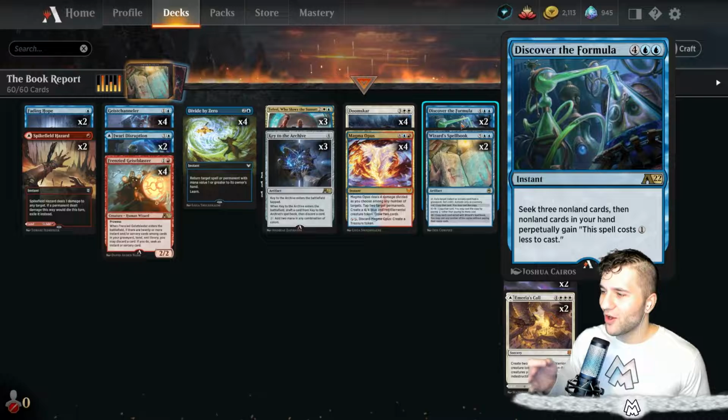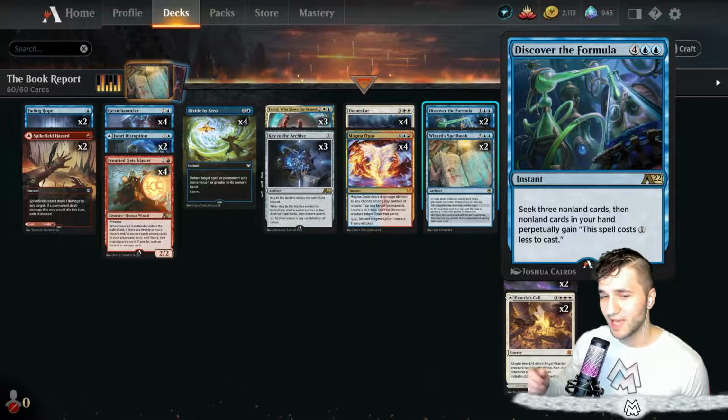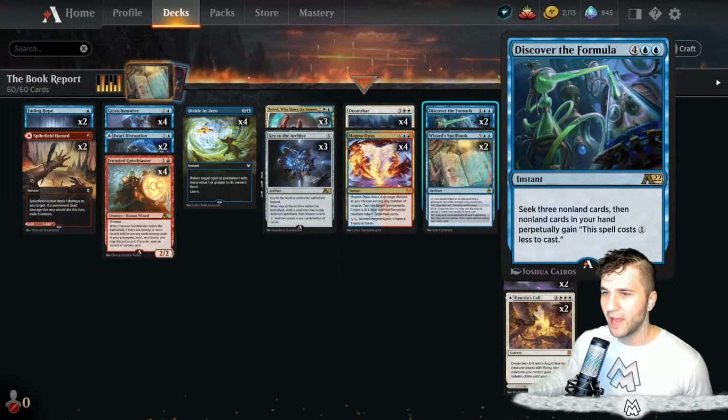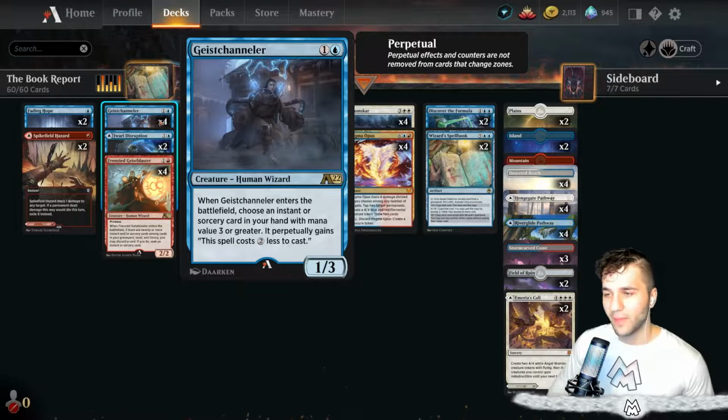Discover the Formula: seek 3 non-land cards, then non-land cards in your hand perpetually gain the spell costs 1 less to cast. This is an Alchemy card. It is wonderful. I'm sure you've probably seen this card, and along with Geist Channeler it has made a lot of noise, quite frankly, in the meta scene.